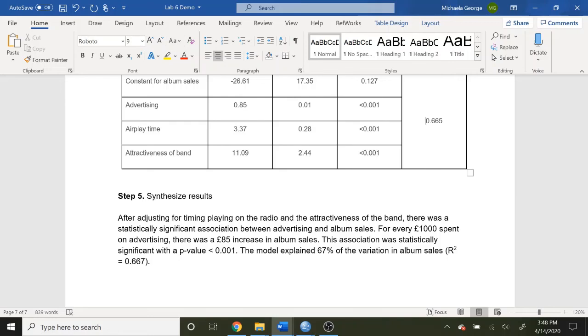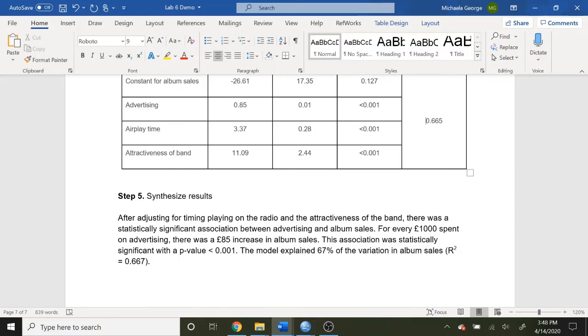After adjusting for time playing on the radio, or the air time that the song got, and the attractiveness of the band, so after adjusting for all of my confounders, there was a statistically significant association between advertising, our independent variable of interest, and album sales, our dependent variable of interest.